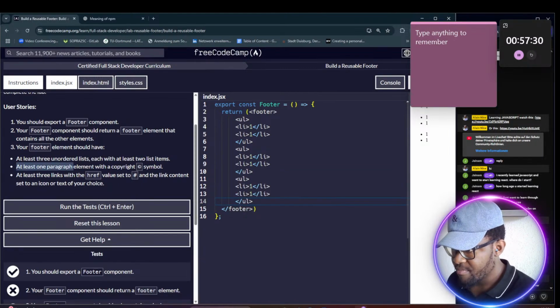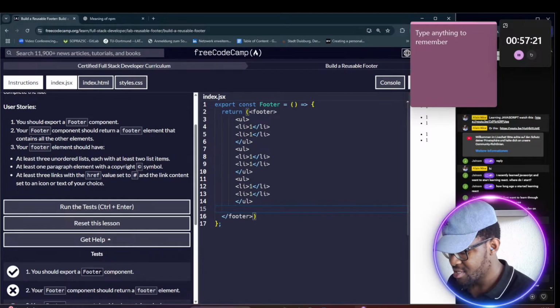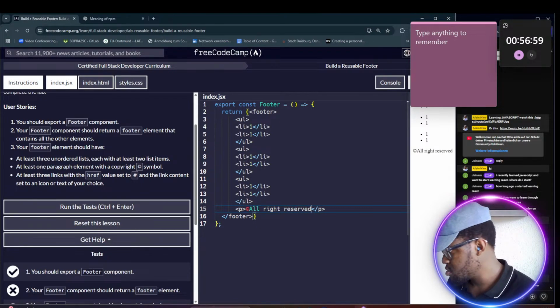At least 1 paragraph element with a copyright symbol. Okay, the paragraph element I think is this guy. It's like all rights reserved. That's it.